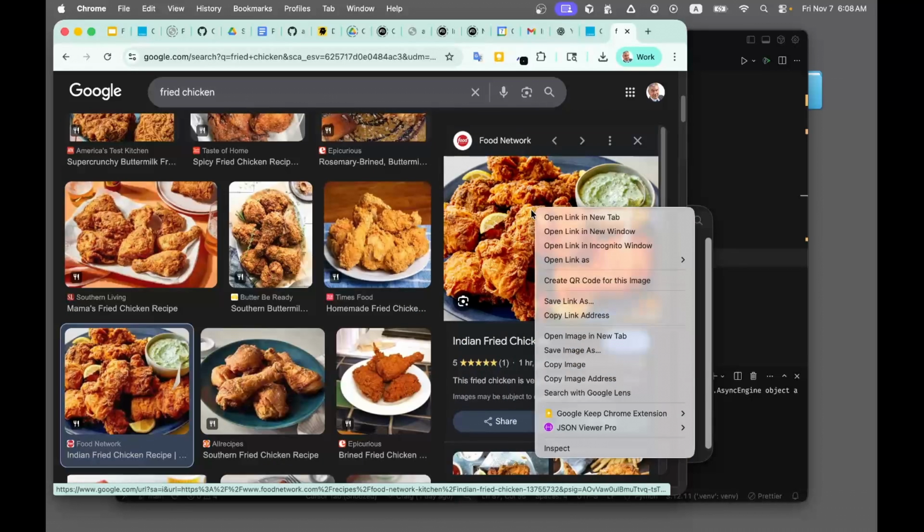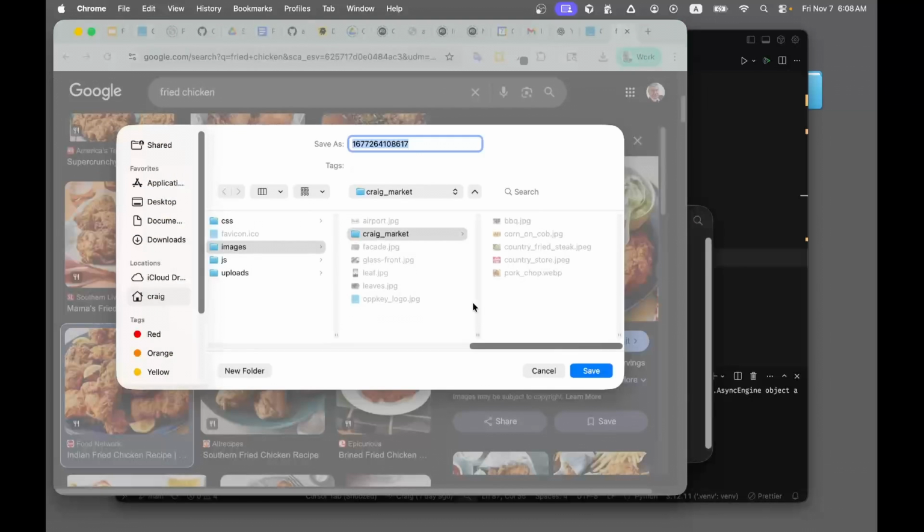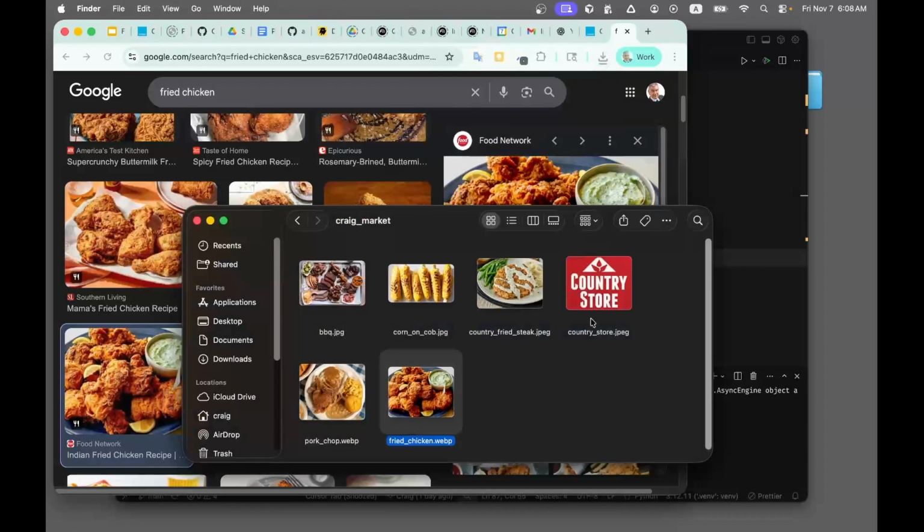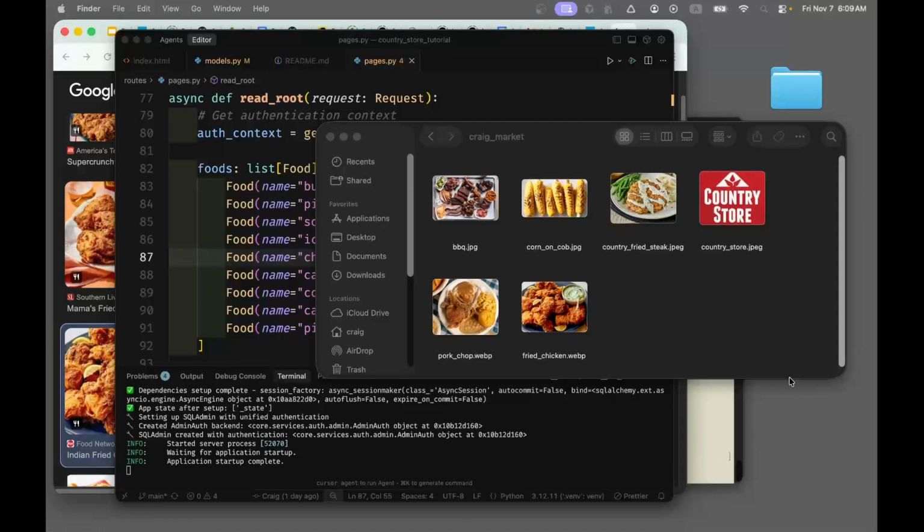I'm going to just right click it, and I'm going to save the image. I'm going to call it fried chicken. And it's now right here, it's WebP. So do that for the foods that you want to handle.